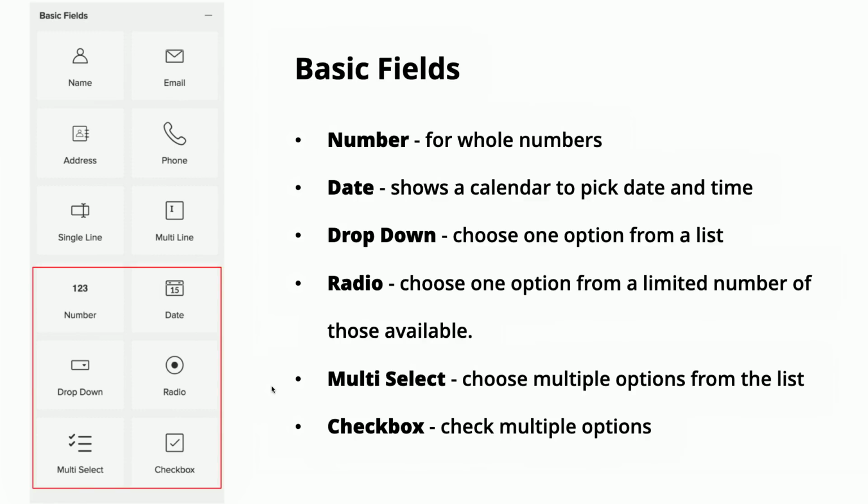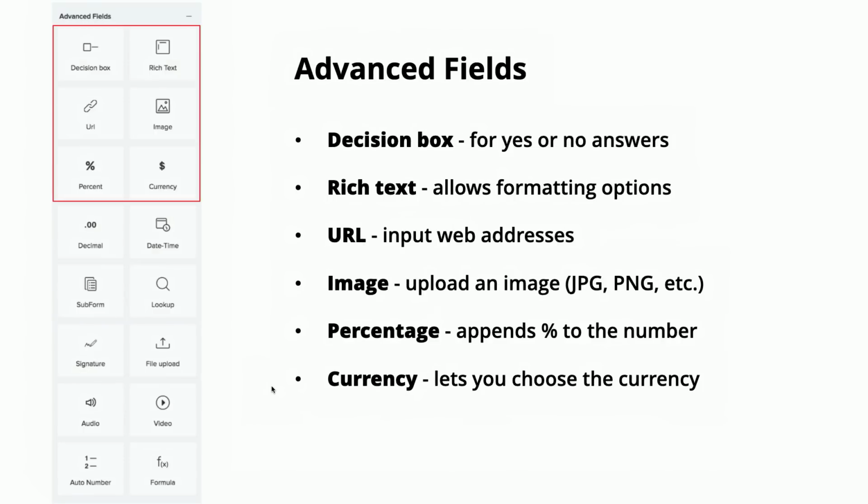A checkbox is, again, a type of pick list, but it gives you the ability to actually check all of the boxes that you want there, and you can select from any of the predefined options. A decision box can only have two states, either true or false. It's the equivalent of a Boolean on Creator. All right? So a decision box will look like a checkbox. It has only one box there for you to check.